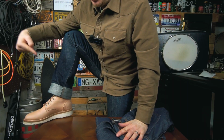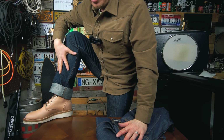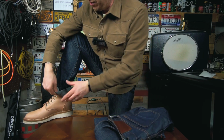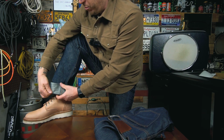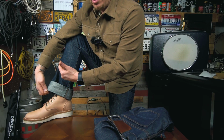But if you want to see what I'm wearing now, that is a double cuff on the 36 length Okiyamas that are a 14.5 ounce denim. So these are a little bit thicker, and this is not a bad cuff. I did not have these hemmed. This is the original chain stitches here. You can see the red on it there. So this is about what a double cuff looks like on a 14.5 ounce Gustin denim.